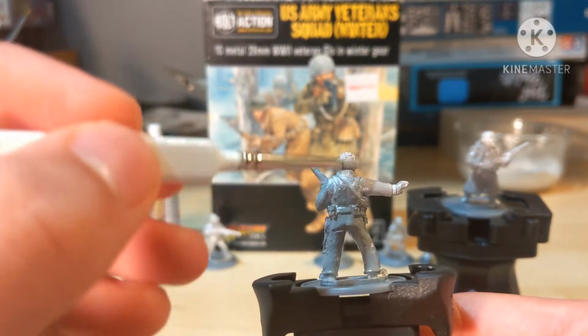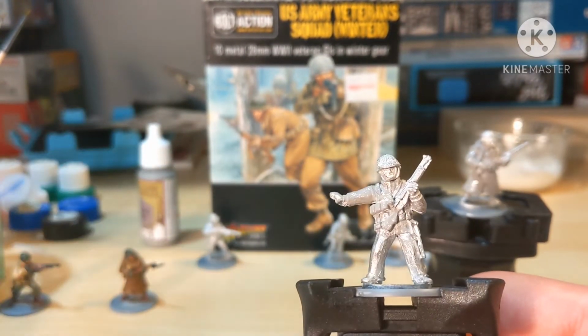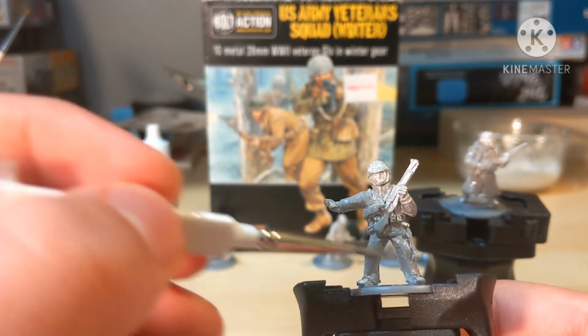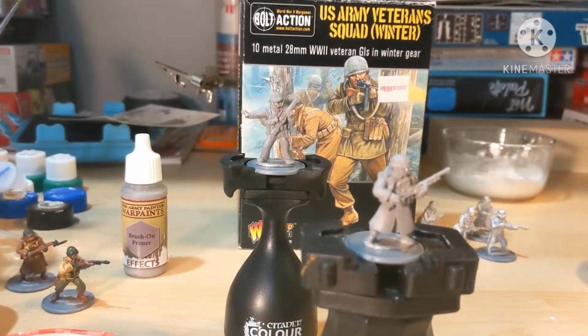So I'm going to finish these guys up, and then we will come back once they've dried. I would let your primer, whether it's brush or spray paint, I would let it dry for about 20-25 minutes. Make sure it gets in all of those details. So we'll come back with our finished primed models.